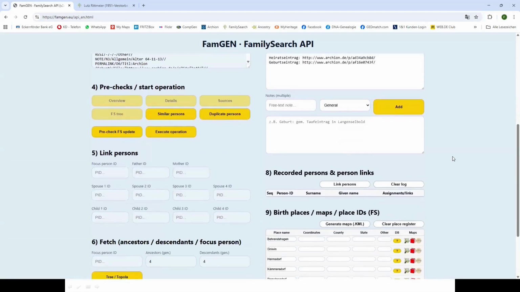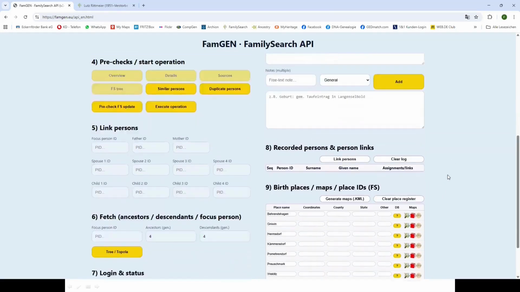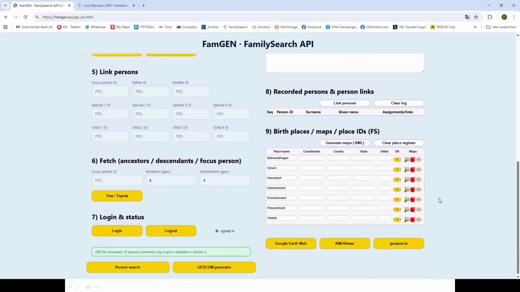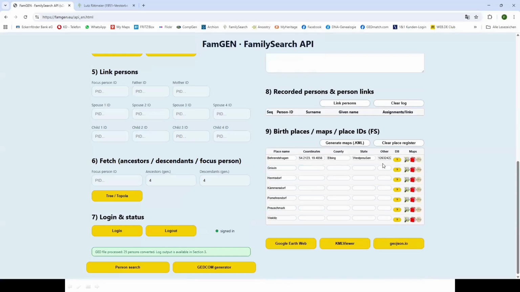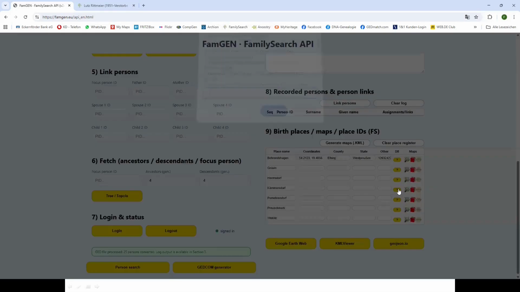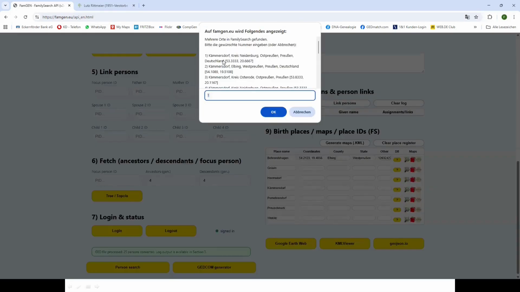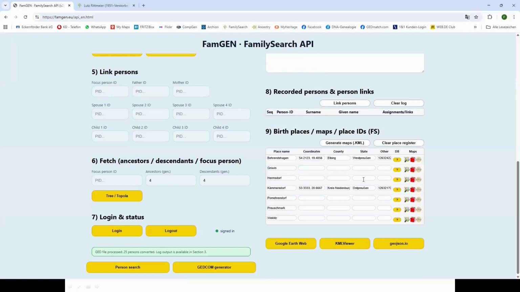And to make sure that we are getting in FamilySearch standardized locations, we have here a function to pick them out of the FamilySearch database. This one is Barentshagen, and you see it provides us with the coordinates and also with the key for the FamilySearch database. Then we have here Kammersdorf as a second example.